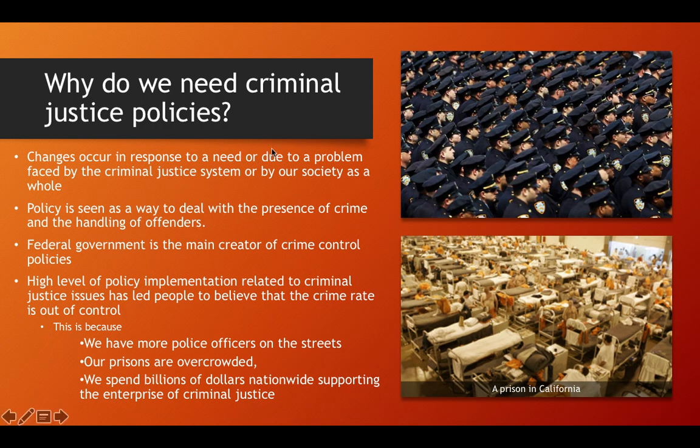And again, here's another example, right? Overcrowding of prisons. So we need to pass or develop some type of policy so that prisons are not overcrowded. And this is when you see ideas of releasing nonviolent offenders or expunging crimes that are, again, nonviolent or minor drug use crimes, which we'll discuss a little bit later in this presentation.